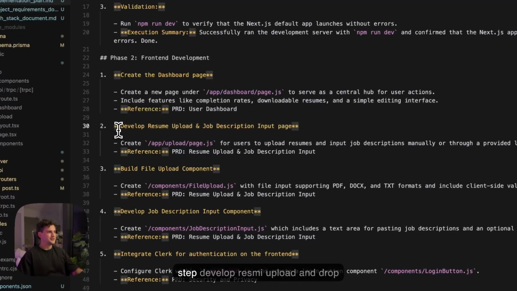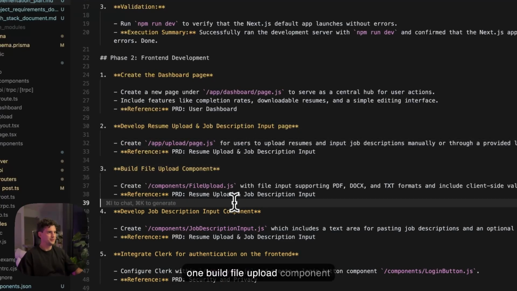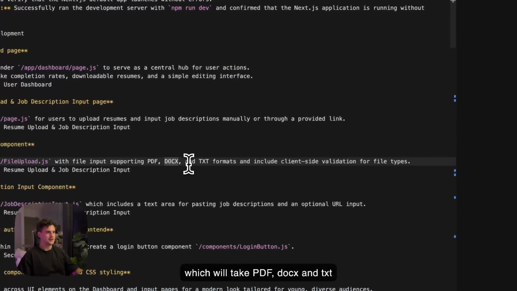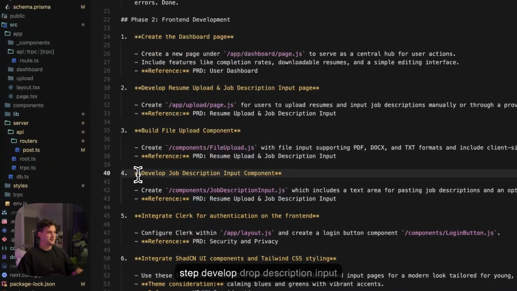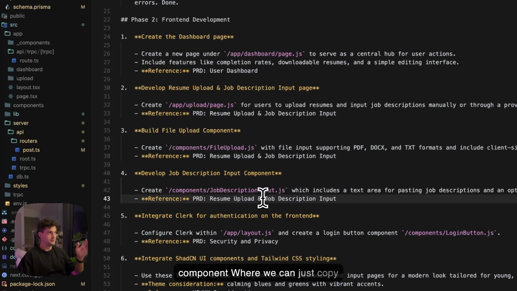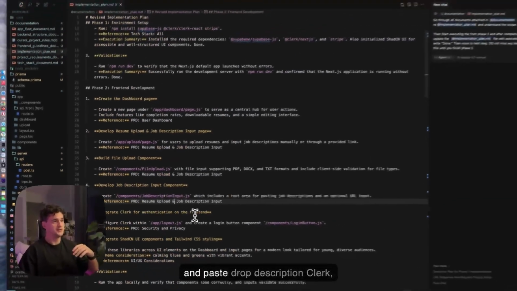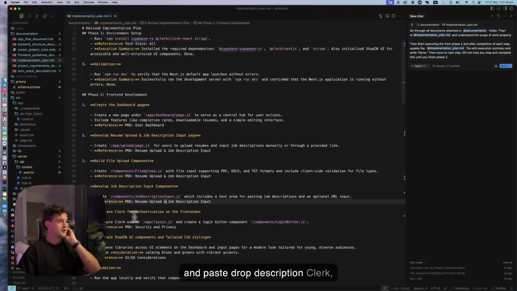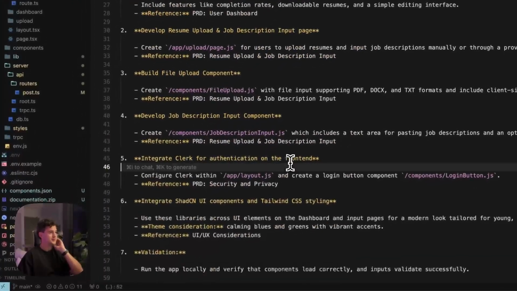Okay, for the second step, develop the resume upload and job description input page. For the third one, build a file upload component, which will take PDF, docx, and TXT formats and include client-side validation for file types. On the fourth step, develop a job description input component, where we can just copy and paste the job description. Clerk, yep.